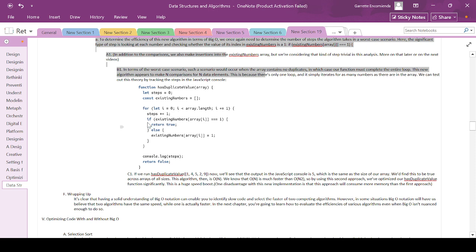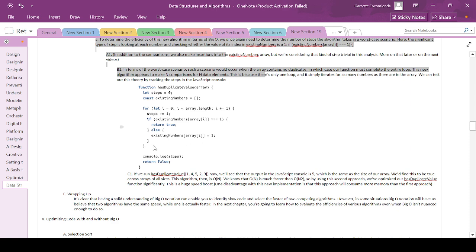Now we create an if-else statement in this parent loop: if existingNumbers[i] equals 1, return true. So we go to the next index if there's already a 1, else existingNumbers[i] equals 1. So we add the 1 to that existing number.